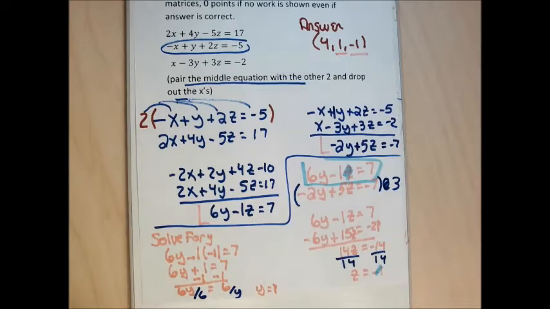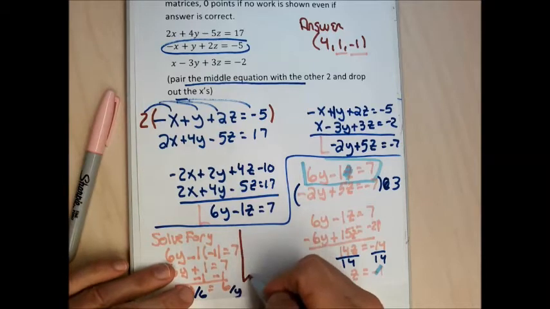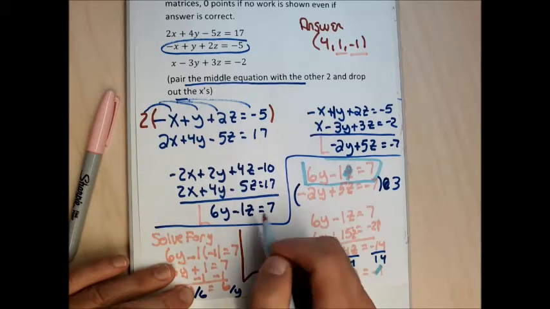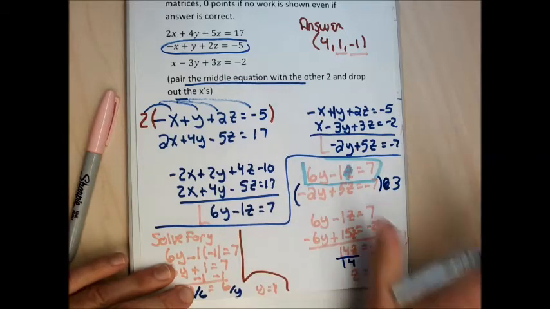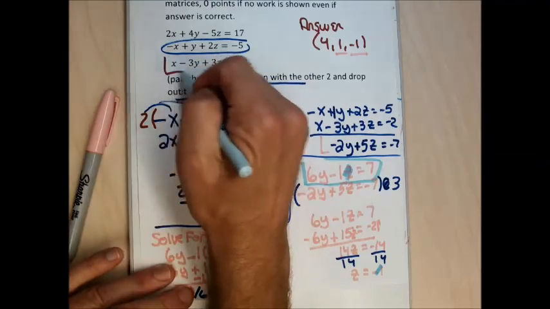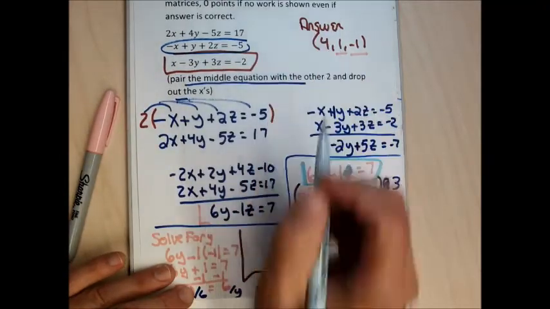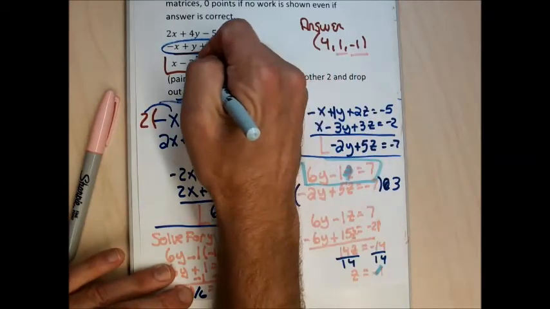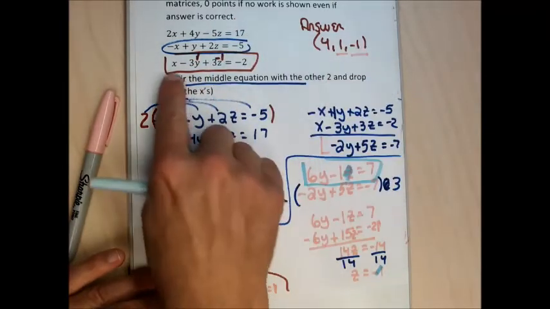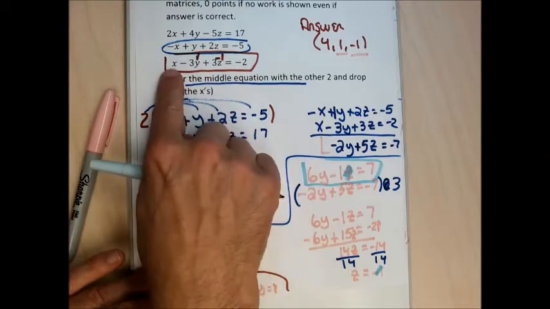The only thing I need to accomplish now is my third step, and I'll do my third step in yet another color. I'm going to solve for x. So my first step is in blue, my second step's in pink, and my last step is to solve for x. I can pick any equation that I see that has an x. I'm going to pick this equation to solve for x, and in this equation I'm going to change that y to a 1 and that z to a negative 1. The reason I'm picking this equation is because the x doesn't have a number in front of it, and it's going to make it easier to do.